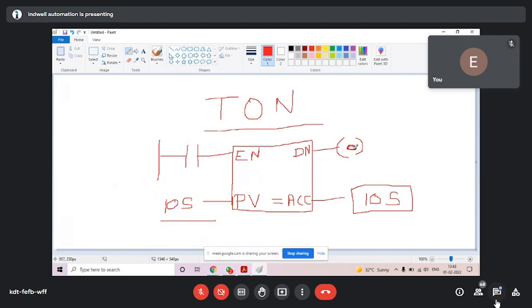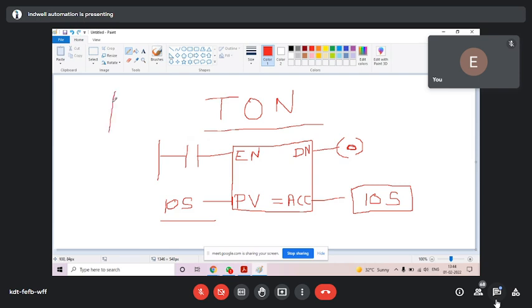Okay, then I proceed. Now I shall show you its application. I shall show you how it will work. See here. As this is an on delay timer, it needs continuous supply. We cannot put I0 directly here. If it is a toggle, then we can put it, but it is a push button, so we cannot put the push button here directly. I told you it needs continuous supply.